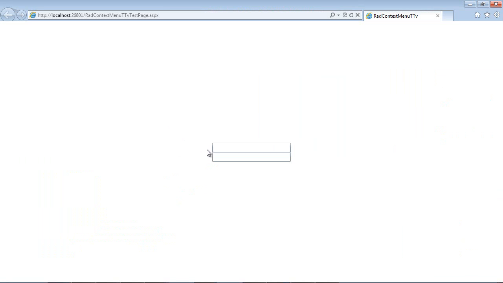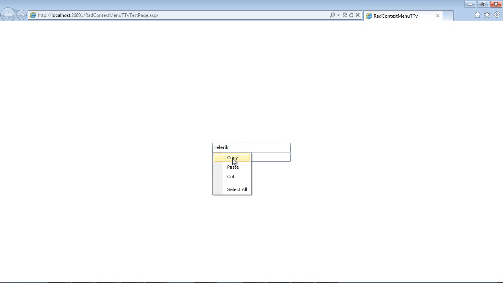And once we run the application, you see we have our two text boxes here. We have a first text box listed here, and then another one below it. Of course, if we right click on this one, then we're not going to see anything except for just Silverlight. But if we right click on our first one here, then we'll see we have our options to copy, paste, cut, or select all.